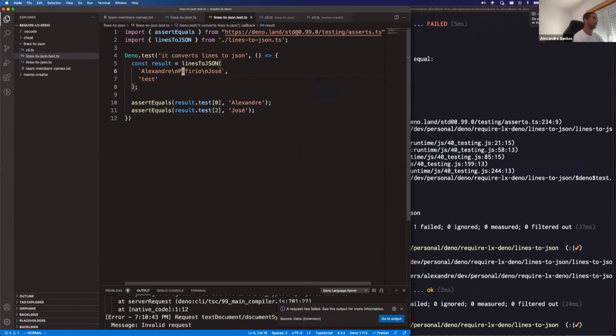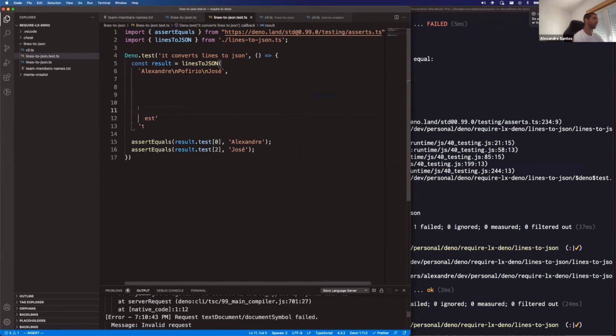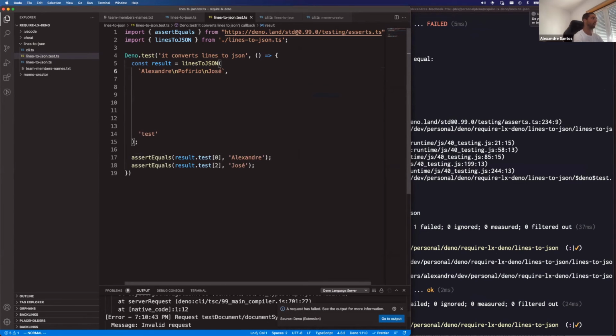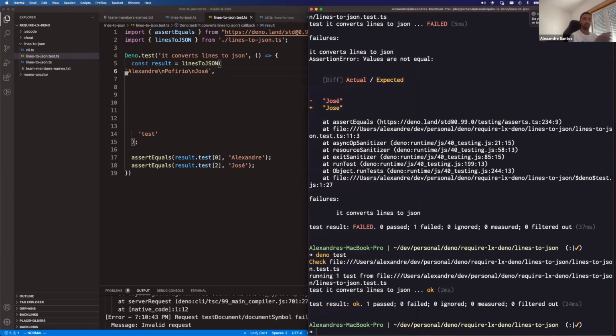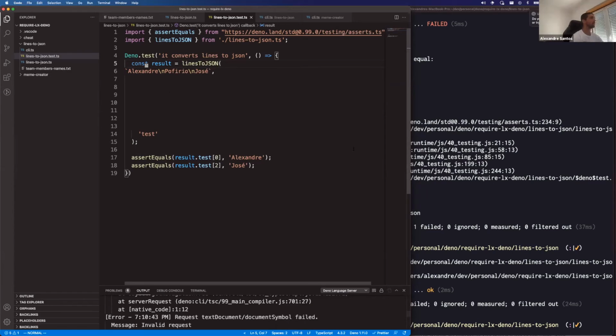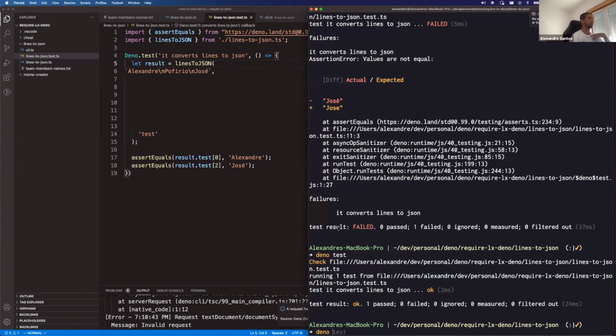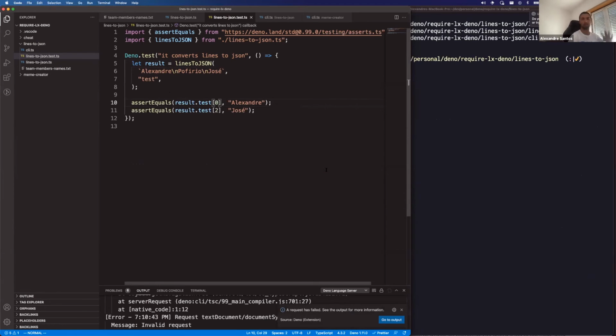But what if I have my code all over the place? So what if I have isolation or something? And yeah, we all use different editors, different formatters, and so on. Deno provides all of this included. So what if I wasn't using const here and I was using let, for instance? Okay, so this will still work, but then let me run deno fmt. You noticed it formatted my code, so it's very similar to gofmt, or very similar to Prettier. It has one configuration, which is the Deno configuration, and you don't need to care about it.